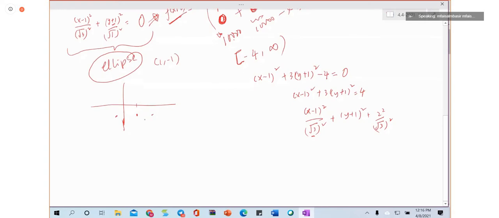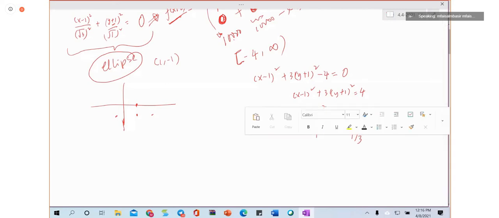And then for the y value, it is 1. So maybe 1 from here, maybe here. For the y distance, we have 1. Sorry, I think this is wrong. It should not be like this. It should be 1 here. So to get 1, you have to divide by 4. This is 1, this becomes 3 over 4, which is 4 over 3. And then here should be 4. Okay, now it's correct.